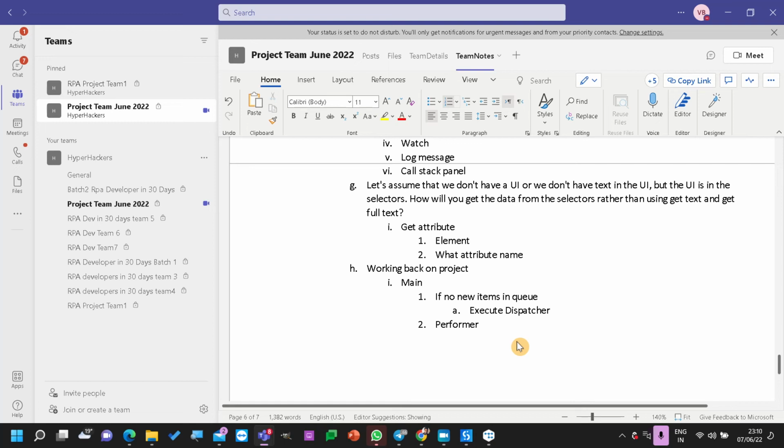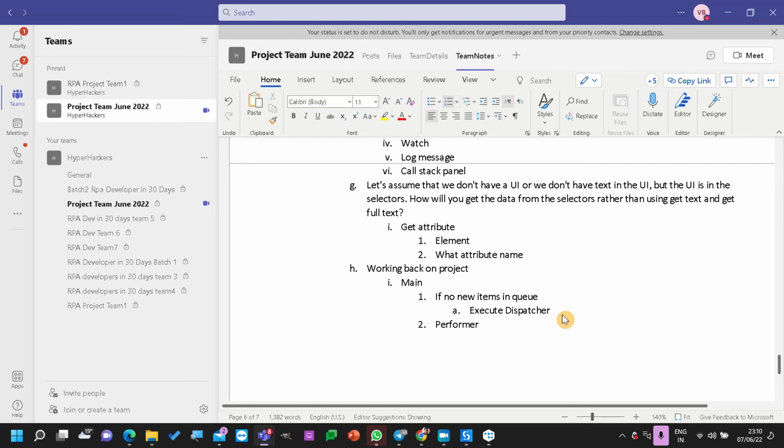If we have a key for the queue item, we could use element exist in the queue. Element exist is for the UI, it's not for queues. Is there any property? Don't ask me questions, give me answers. Duplicate, like adding a unique reference.